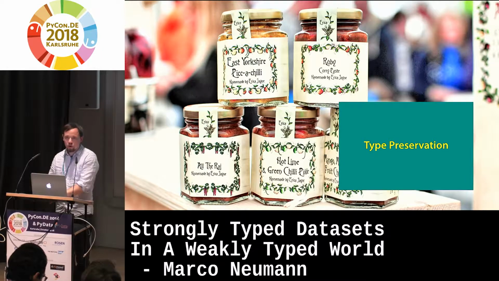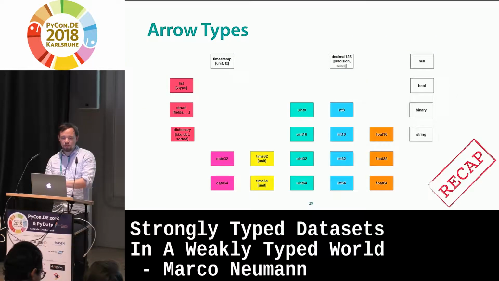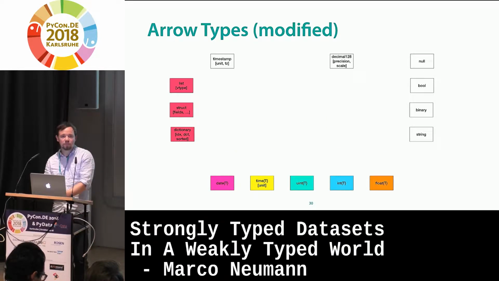Now, what does it mean for type preservation? I said some data types are obviously compatible and others are not. If you look at these Arrow types, we could make a simplification to the whole type system. You have massive amounts of types here, but some of them are basically the same. All these integer types are basically the same, just that you store a more or less compressed version of them. If you say I only need 8 bits because I have small numbers, that's semantically the same, except maybe for hashes, where you can find occurrences where this is not the same. But for IDs, for example, it's the same as if you store larger integers. The same goes for dates, times, and also for floats. Every float in 32 bits maps perfectly into the larger bit space.